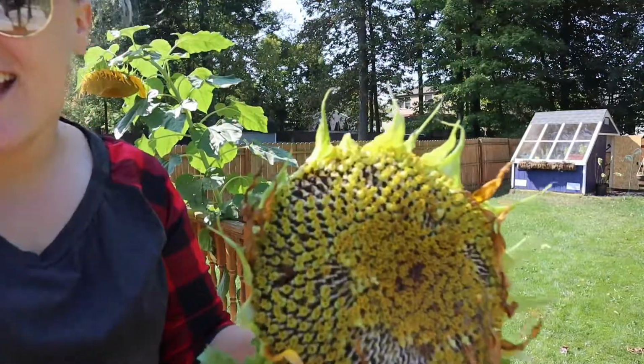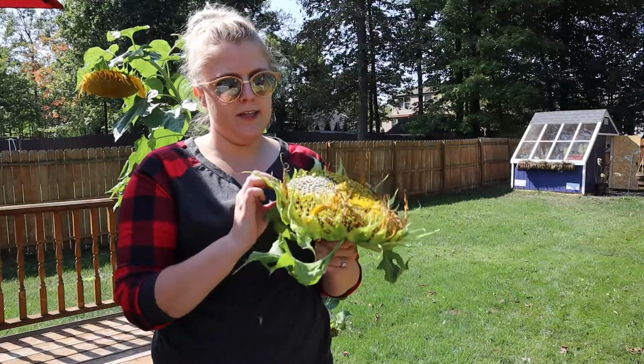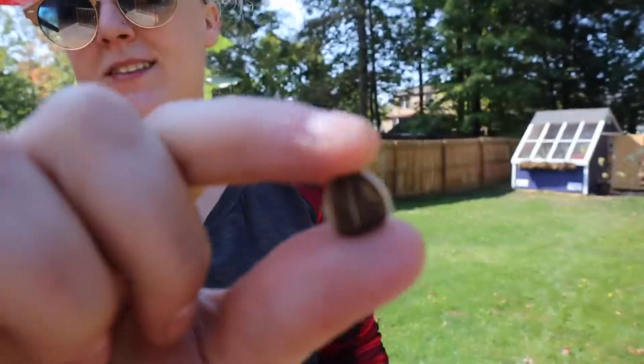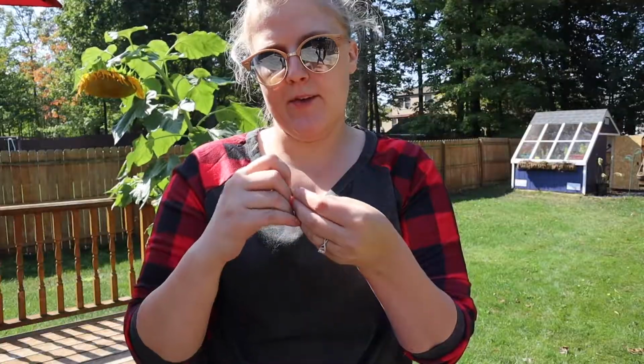I just cut off this last head and it definitely has a much better view. We may even be able to just pull one of these out now and see what it tastes like. There's the seed for you. So the seed is nice and plump and juicy. If I was a squirrel, I'd be so hyped right now. Squirrel!